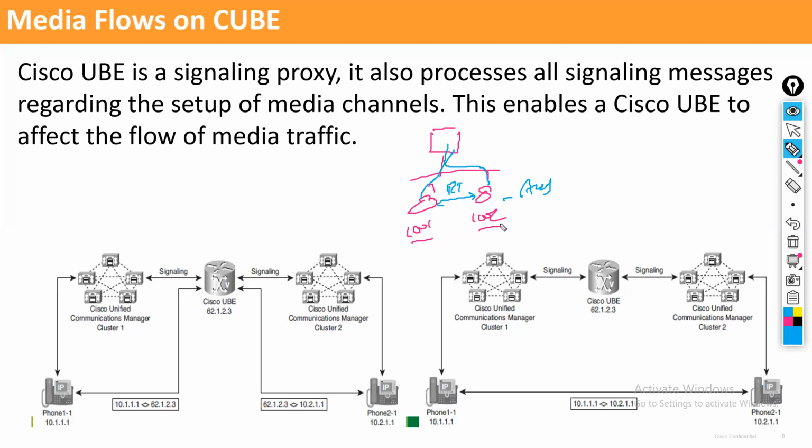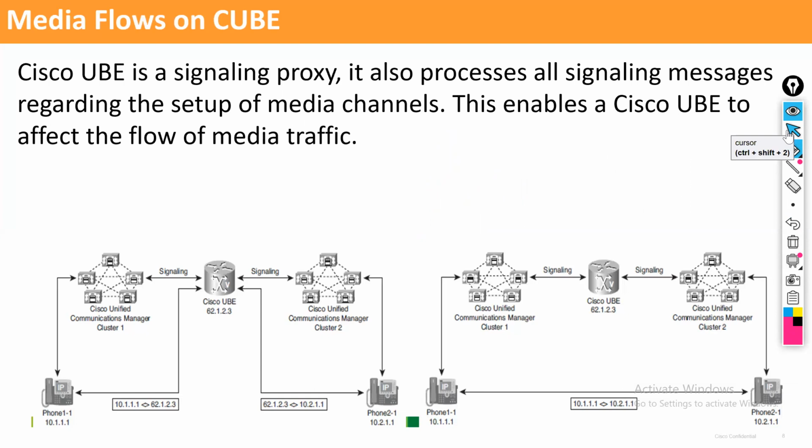Now, how exactly does RTP flow? RTP goes from this IP phone to the other IP phone. It will not go to the call manager. Why? Because RTP requires only the source and destination IP address and the port numbers. If it has those, that's enough to establish the bridge. CUCM is already providing the source and destination IP address and the port number, so the RTP will not flow to the CUCM. In the same way, if you are using the router, how exactly does your RTP have to flow? That's what the media flow on the CUBE describes.